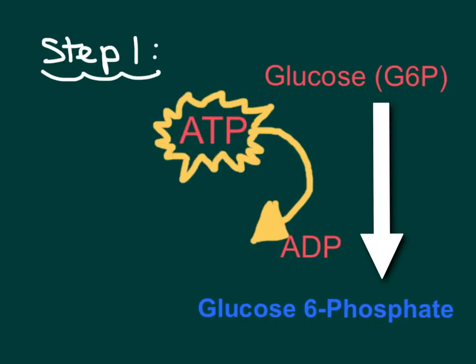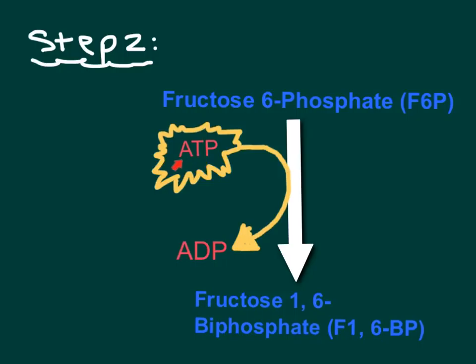The first step of glycolysis is the energy investment stage. 2 ATP are required to get the process of glycolysis started. One of the 2 ATP attaches to a phosphate group on glucose to create glucose 6-phosphate, or G6P. G6P then rearranges itself into fructose 6-phosphate, or F6P. The second ATP attaches to a phosphate group on the end of the F6P molecule to create fructose 1,6-bisphosphate, or F16BP. What this equates to is each of the 2 ATP molecules giving a phosphate group to the 6-carbon backbone.